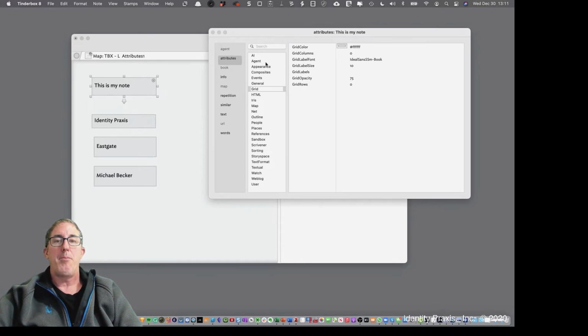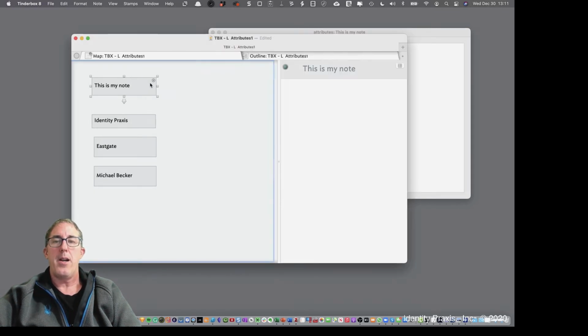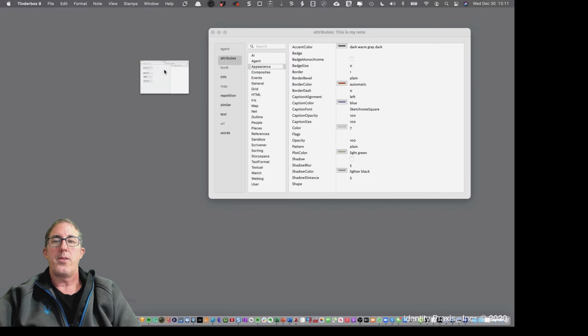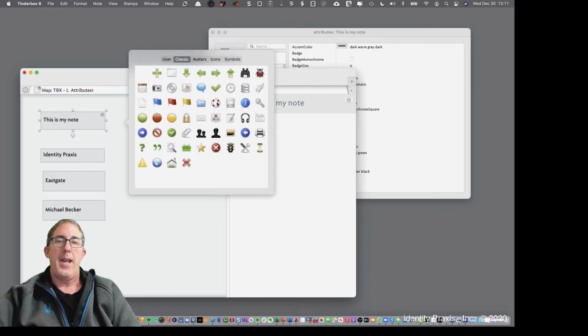Let me give you an example of what we call an appearance attribute. Here you see all of the different ways I can modify the appearance of a note: accent color, badge, badge monochrome, etc. Most of this you can do while applying on a note. So for example, check this out. I'm going to pull this down a little bit so we can see this. If I click on the little plus button right on the top right side of a note and I click here, now watch what's going to happen. I'm going to press this help icon here, and watch what happens to the badge field here.